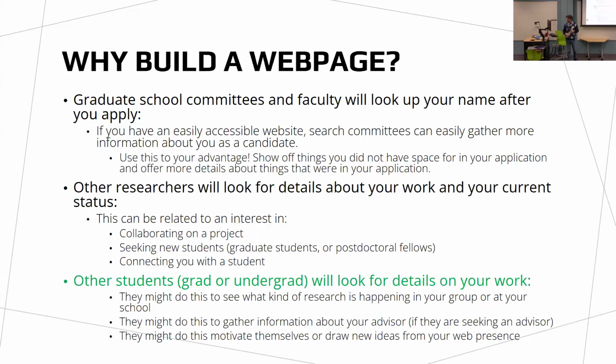And of course, other students will also look for details on your work. When I was a student, I was constantly looking up other grad and undergrad students to see where they were, what they're working on, who their advisors were. So again, it's a good way to connect with people that is not social media, and also allows you to have a web presence and show off your stuff to your peers.